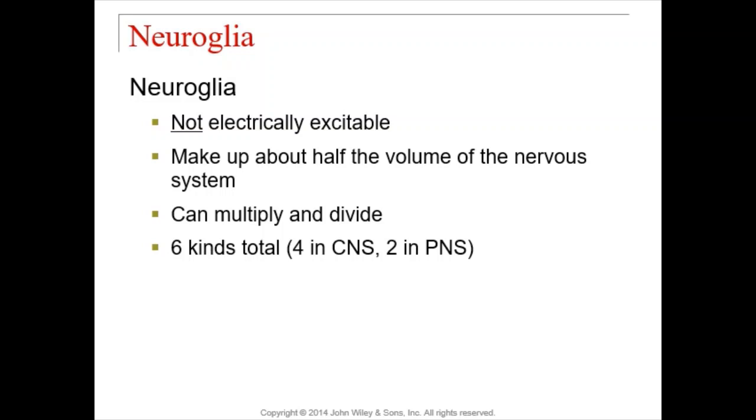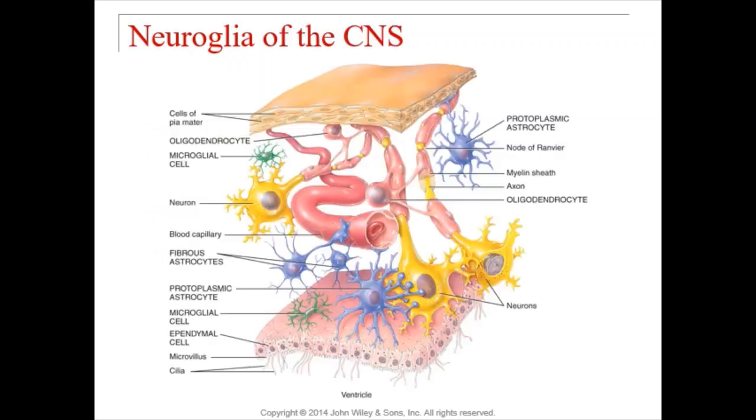So what are they doing? Well, it depends on the cell. Turns out we never identified each individual neuroglial cell under the microscope because it's too hard at that level. But we do know the different neuroglial cells and what they are doing. Turns out there are 6 major types of neuroglial cells in the body. I want you to know your 6 neuroglial cells. Where do you find them? And by where, it's either central nervous system or peripheral. And what's their specific function? So like usual, we're going to slow down and go one by one.